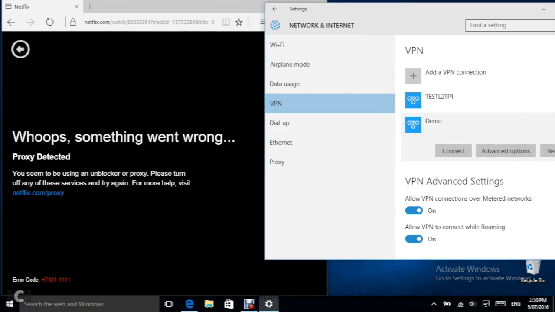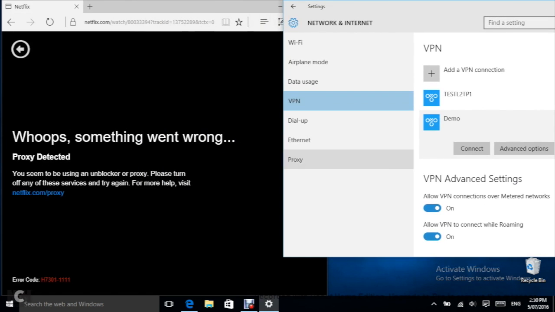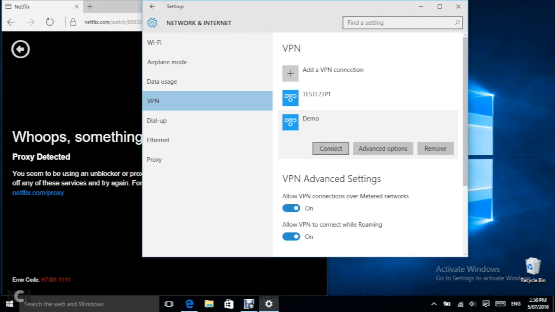As you can see on the side now, that's quite a good part of the demo as well. When we disconnect it, Netflix immediately susses that we're not in the US, so we get this proxy error, which some of you may have seen before, which is quite irritating. To get rid of that, we'll just go back into this and connect it again.